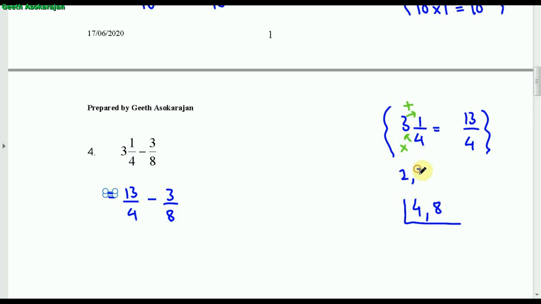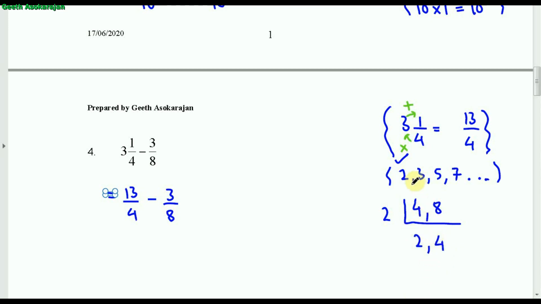And let's divide repeatedly by these prime numbers here. So first of all, let's try 2. So 4 divided by 2 is 2, no remainder. And 8 divided by 2 is 4, no remainder. So both numbers can be divided by 2, giving no remainder. As I said, 4 divided by 2 is 2, no remainder. 8 divided by 2 is 4, no remainder.